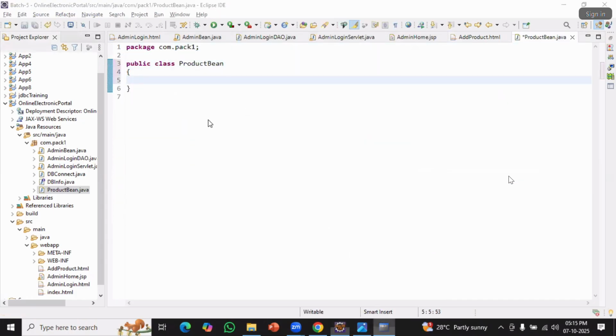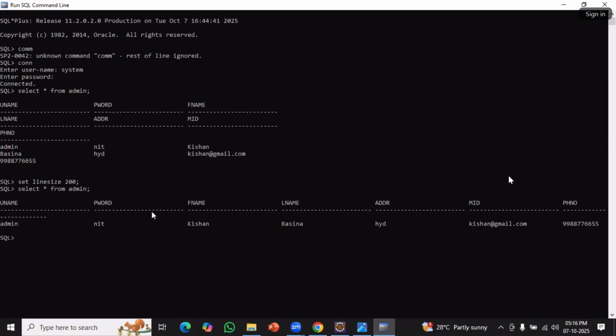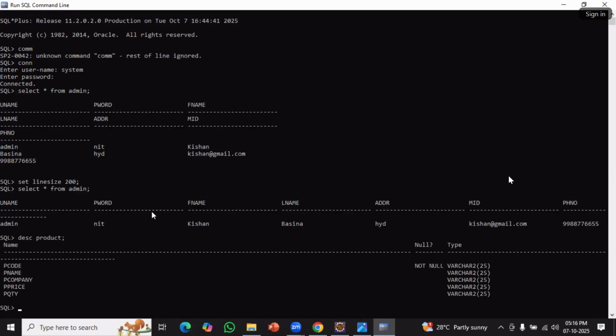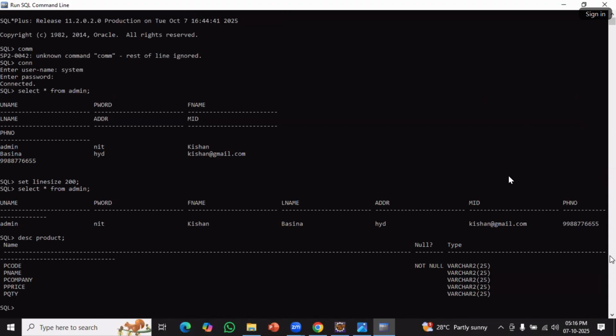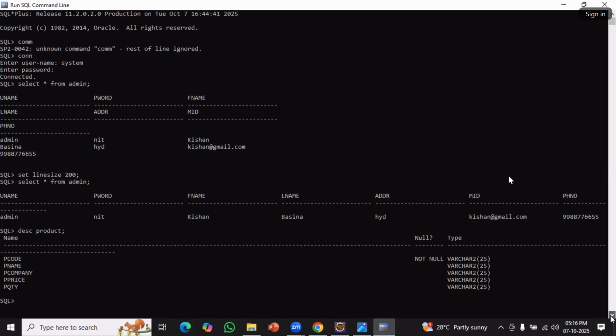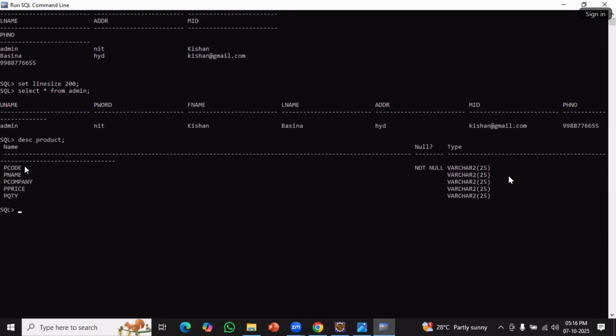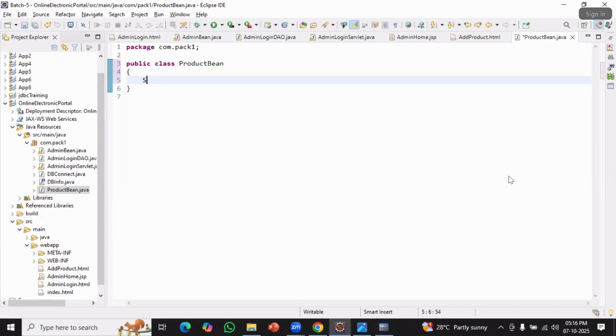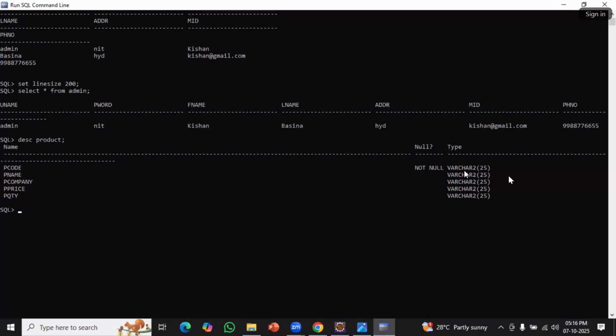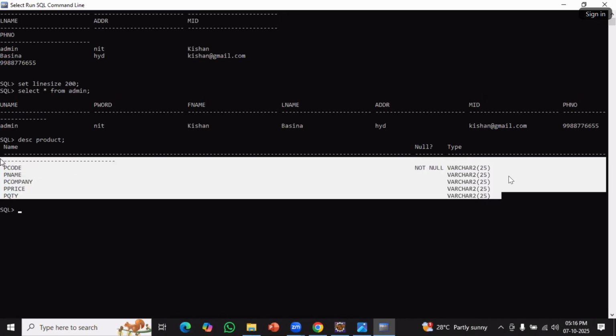Now here, let me describe product. Okay, P code, these are the columns available here: P code, P name, P company, P price, P quantity. All are string, yeah, all are varchar2 only.